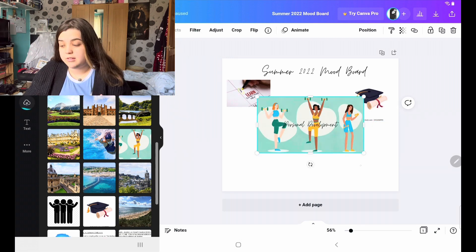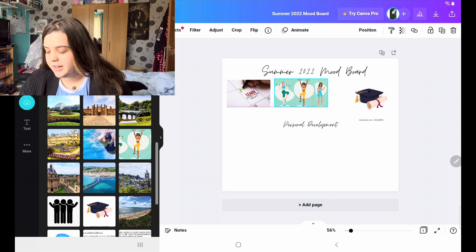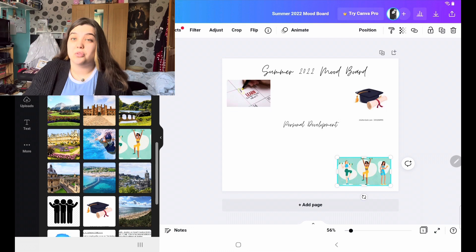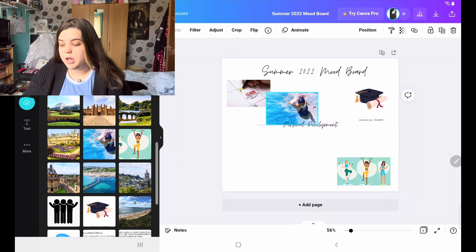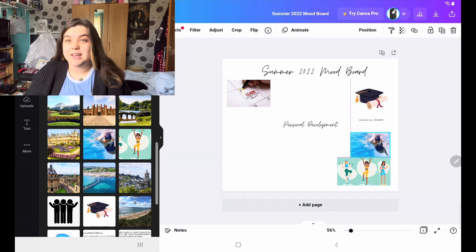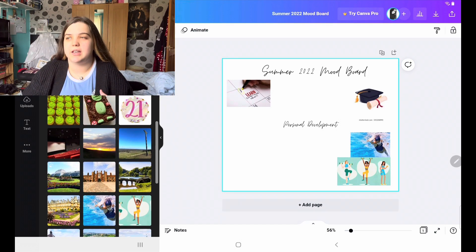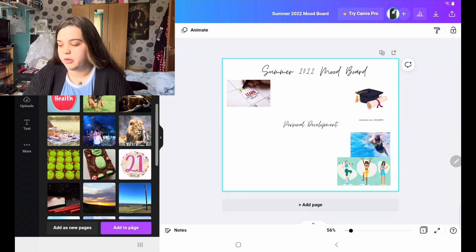The next one is 'be active,' which is good for my joints. I've also put a picture of someone swimming because swimming is really good for arthritis, and I just want to make a conscious effort to go more. Being generally more active will really help me feel better mentally - you get all the endorphins from exercise, it'll make my body feel stronger, and hopefully long term it will make me a little bit thinner so my joints don't have as much weight to bear.